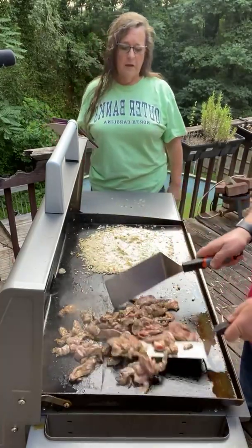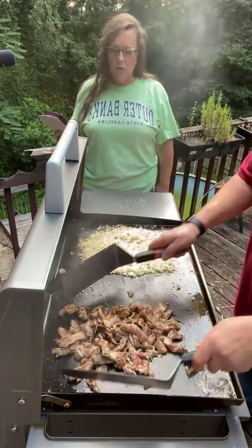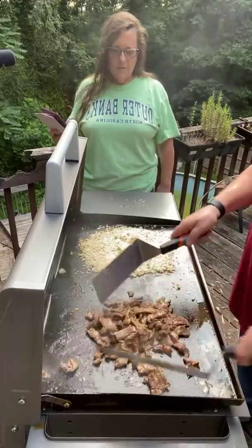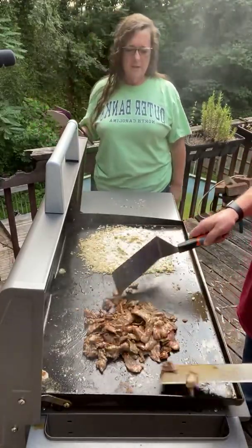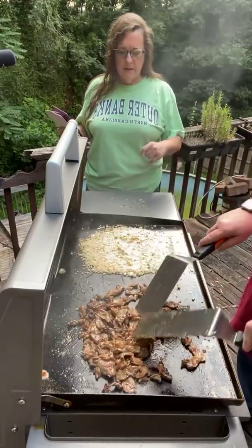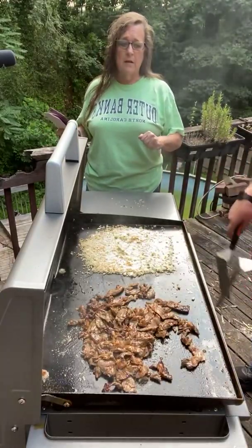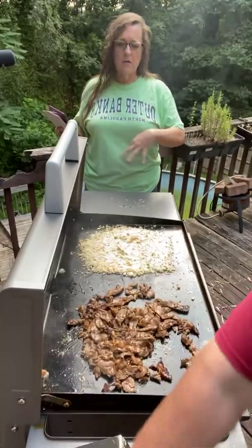Beef bulgogi. We had got some ribeye yesterday, and he just cut it really thin. He marinated it all day today in soy sauce and a couple other spices. We are going to make the marinade up in a minute. When we get the beef done on the cauliflower rice, we'll put a little bit of the sauce over it.